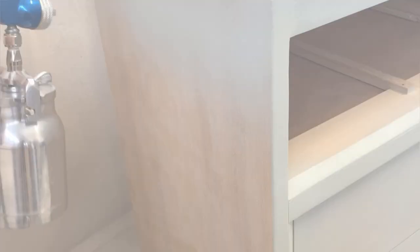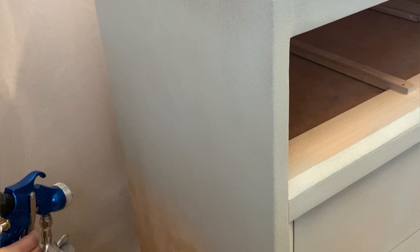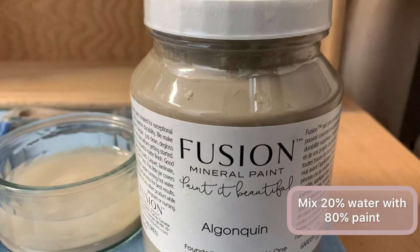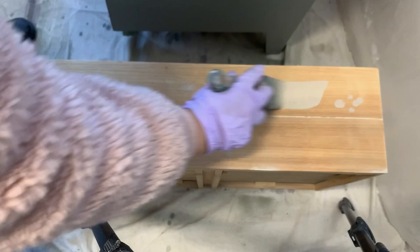I wanted to keep the two top drawers and the bottom base natural, but being that the two top drawers had a few very deep gouges, I decided to cover up those repairs that I made, including the hardware holes that were covered up, by doing a color wash with this very neutral color from Fusion Mineral Paint.